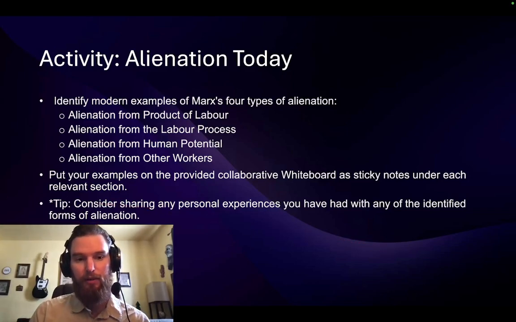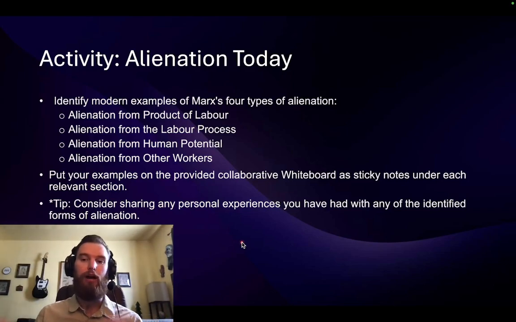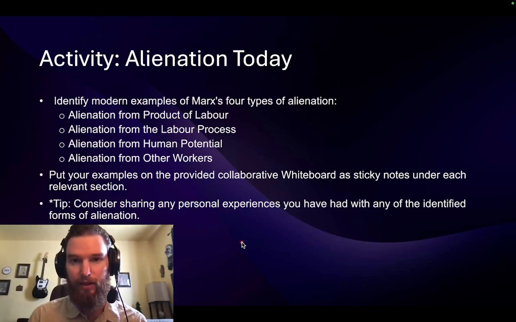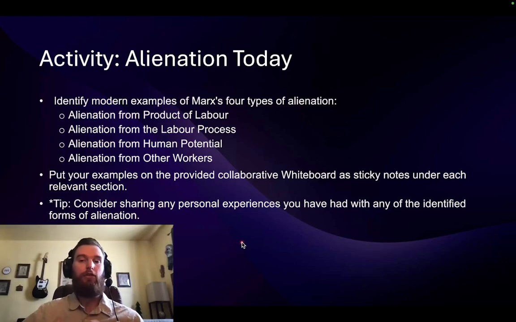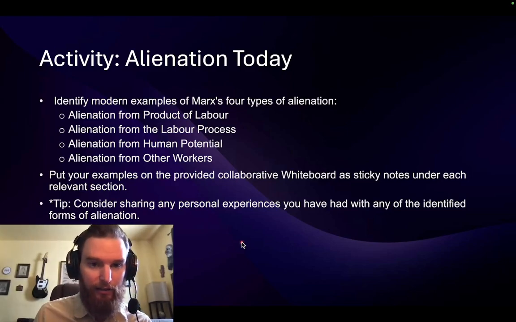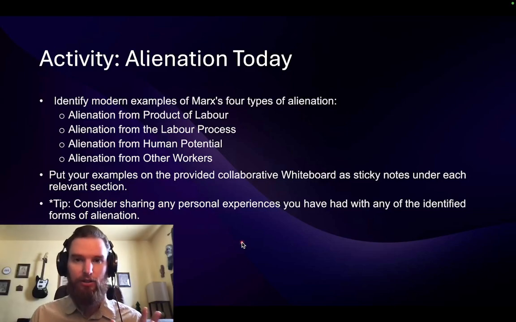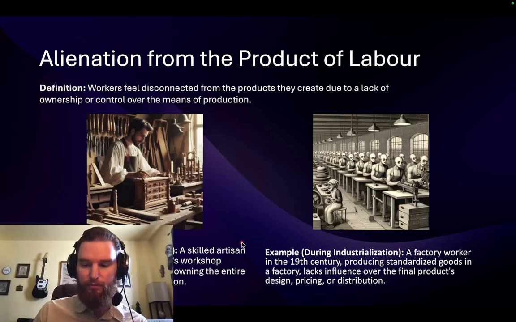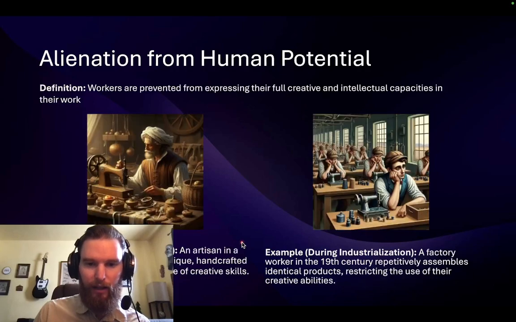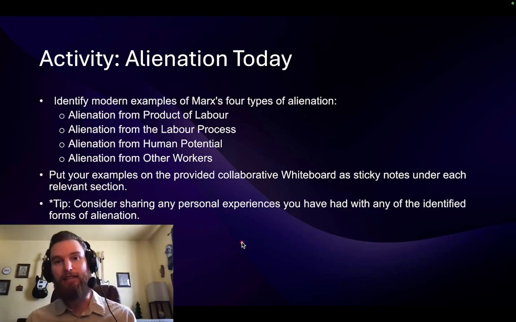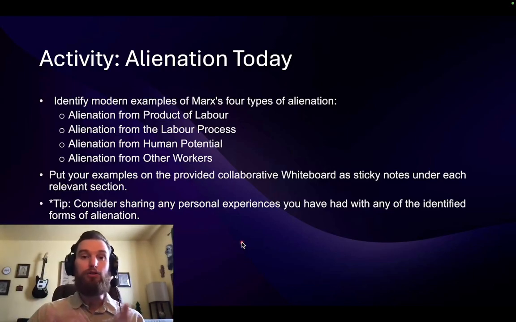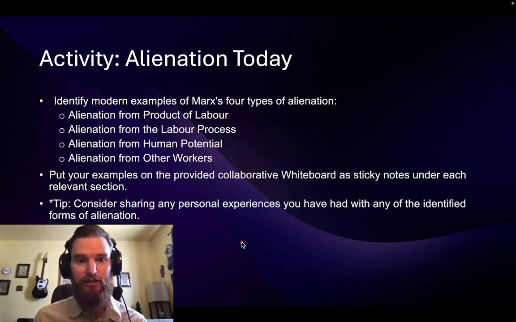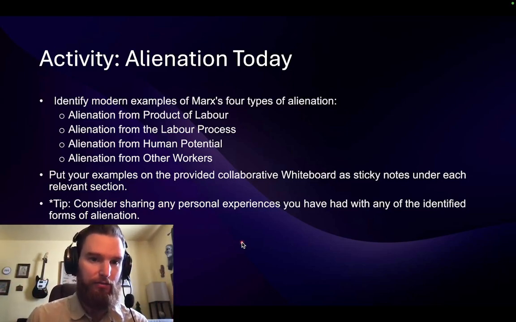And I say here as a tip, consider sharing any personal experiences you have had with any of the identified forms of alienation. Are there things that maybe you've experienced before in jobs that you've had, right? This is really meant to draw the link between looking at things more historically, in Marx's period of time, and drawing those connections to today, to thinking about how new technologies, digital technologies, create forms of alienation, right?